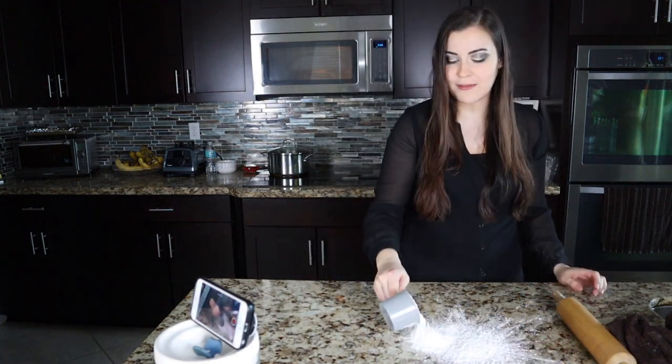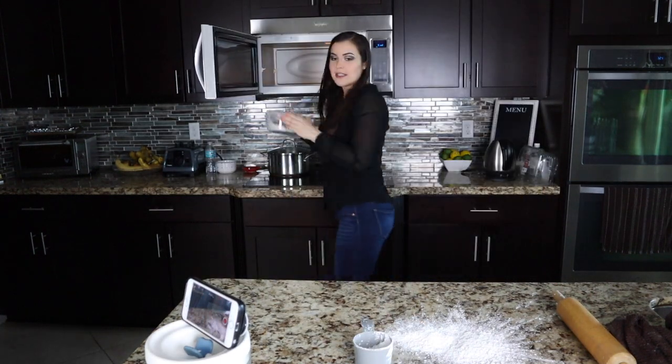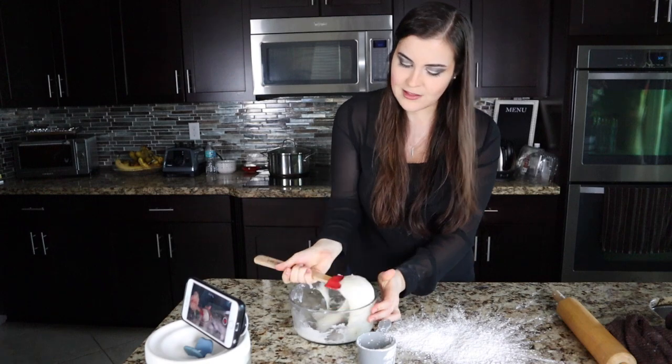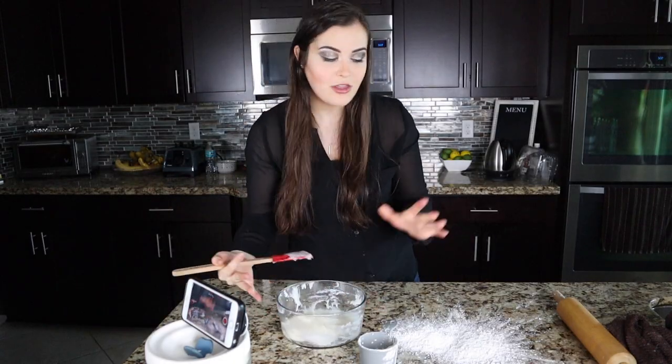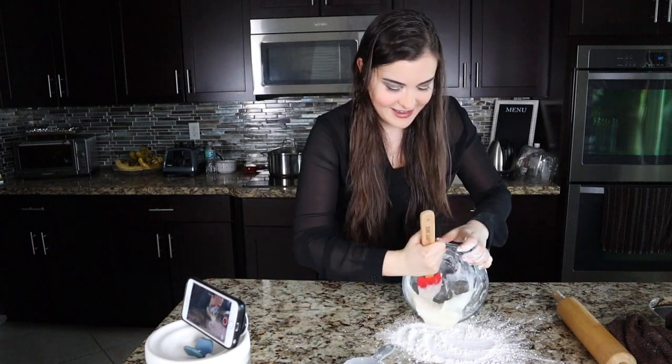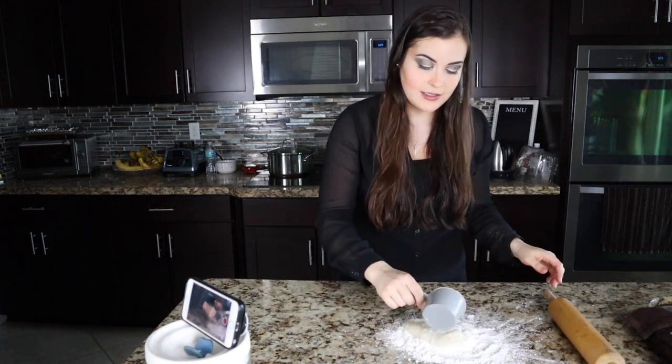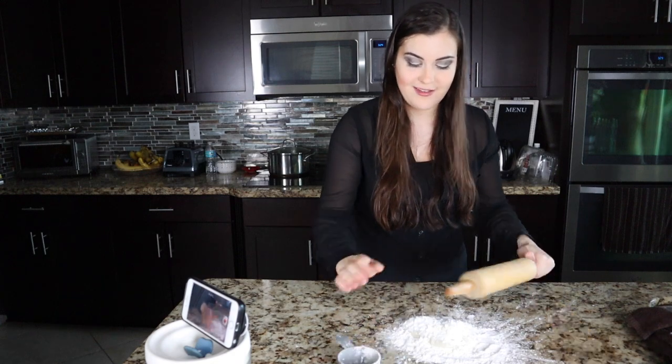While that last 30 seconds is running, we're going to prep the surface. Put down some cornstarch here — this is going to act like flour for bread so the dough doesn't stick. Alright, it's ready. Here's the final look of this thing — it is hot! Now we're going to remove this gooey dough from the bowl.